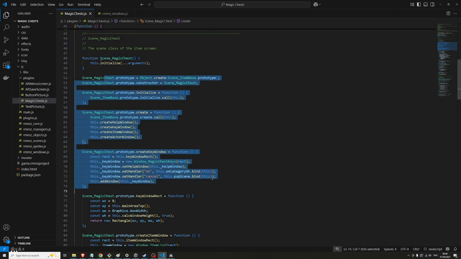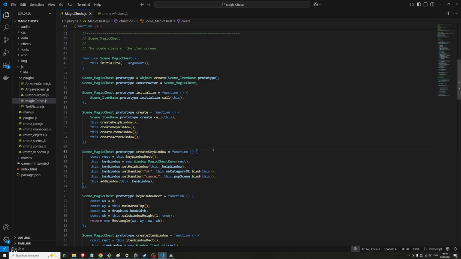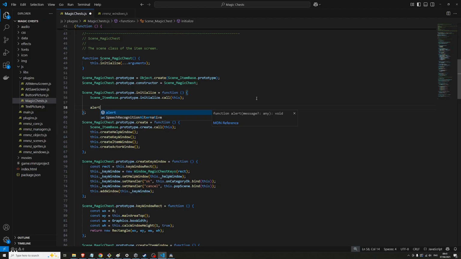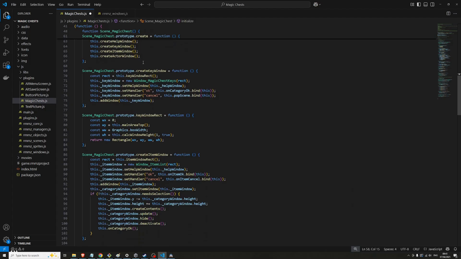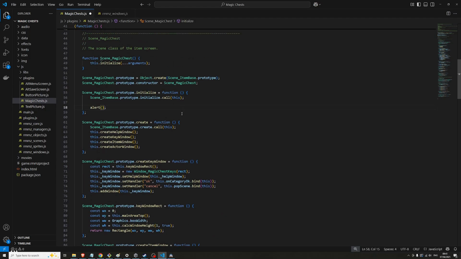Because this is JavaScript, I think you can just use alert, maybe show message or something like that, and it would pop up on the screen. So we'll throw in an alert just to see that it's actually got the number I'm looking for, the ID. So maybe I can just do that. I can't remember if it told us here.